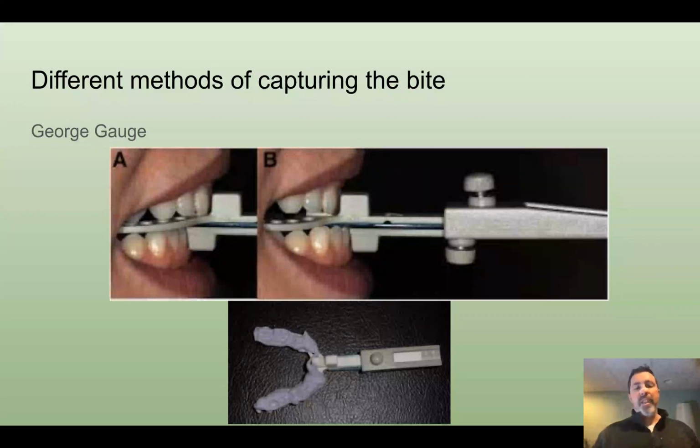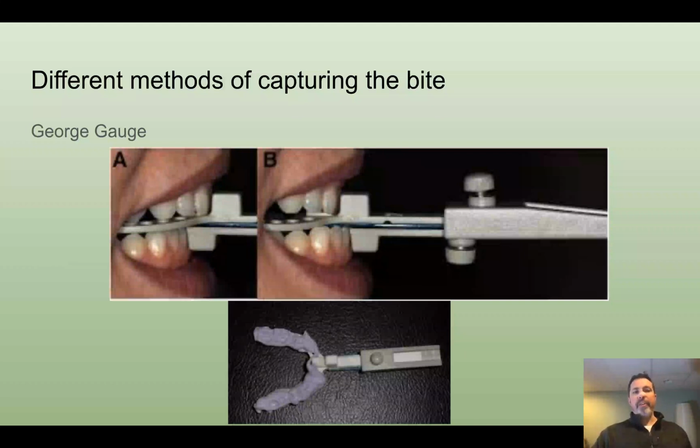Because you're going to likely start taking more education in the world of dental sleep medicine, you're going to come across the George gauge. I wanted you to see what this is. You can order these from Great Lakes Orthodontics, and you will probably run into lots of dental sleep medicine docs that still use this. It helps. I do think this is better than not treating the patient, but I do think that there are better ways of asking the body where to put the mandible than simply forcing it forward.